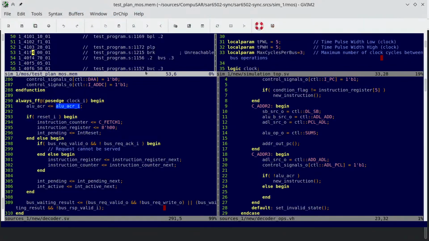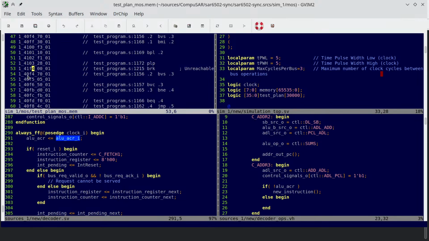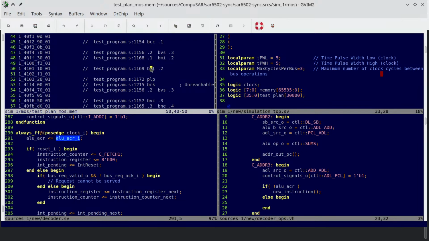And I don't see that in the test program. Branch plus, F1 is the operand. There was no carry. Okay. I'm sorry. Okay. This is where it gets a bit confusing.